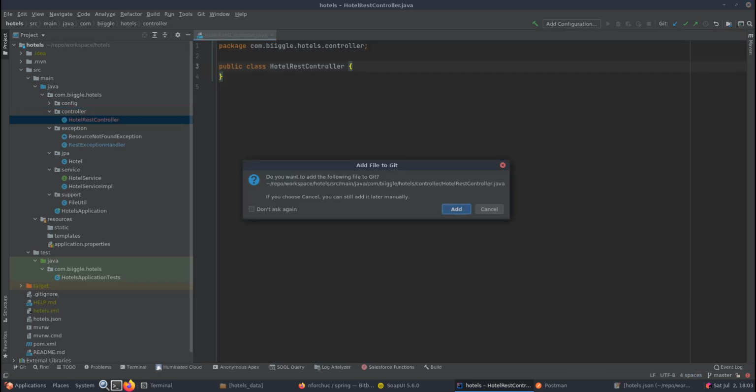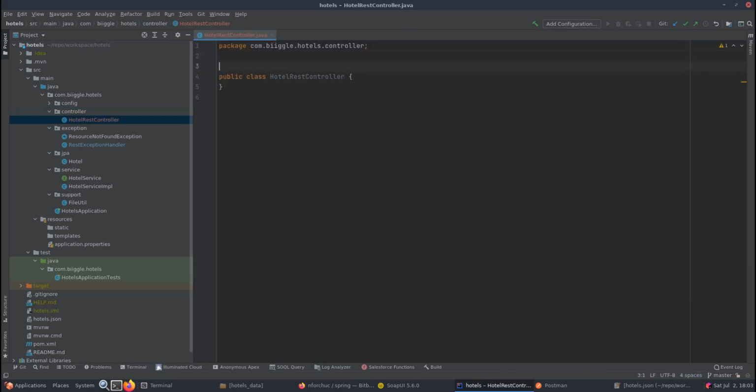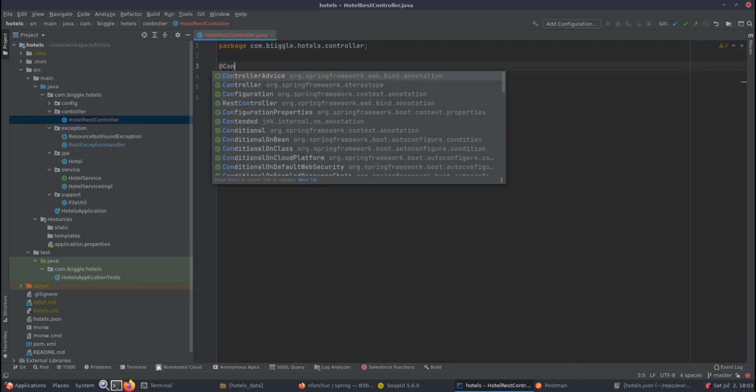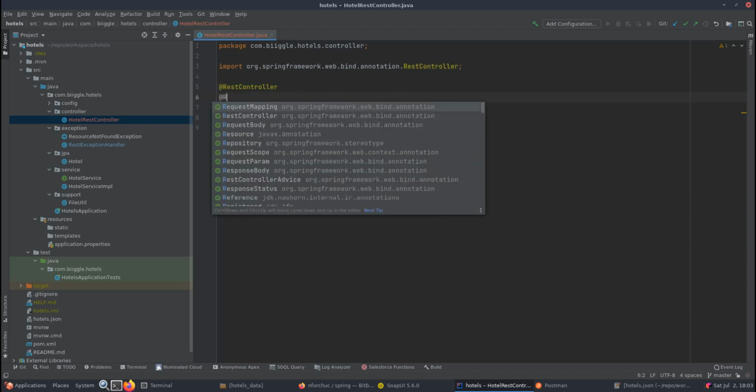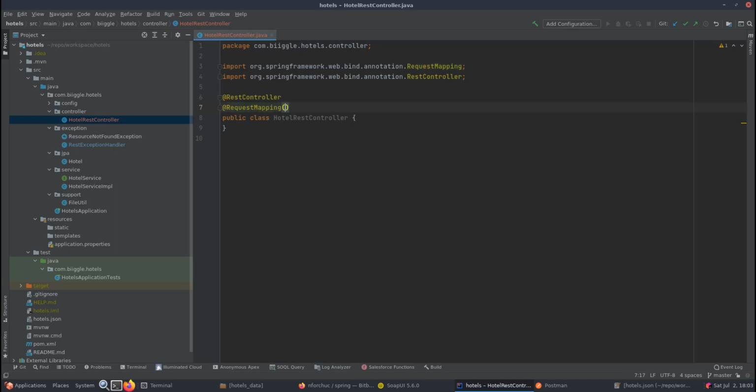And I click. So it's a controller. What do I do? I start by annotating it with the @RestController. This simply tells Spring how to treat this. So because I've annotated that with the RestController, Spring knows how to deal with this. So Spring is going to create a bean out of this, but let's not go into the details of all of this. Probably we'll talk about that some other time. And the next thing I want to do is I want to create a mapping. So I'm going to give it a default mapping of hotel. And this is going to be part of my URI when we query the endpoints.